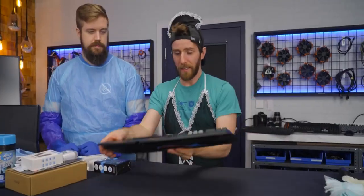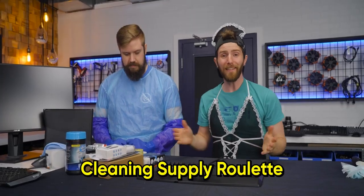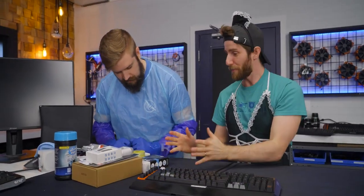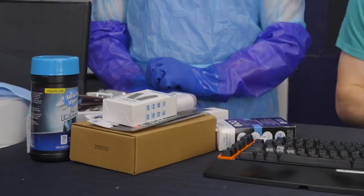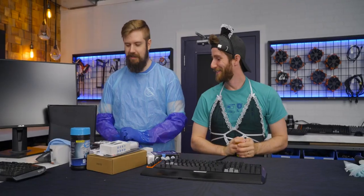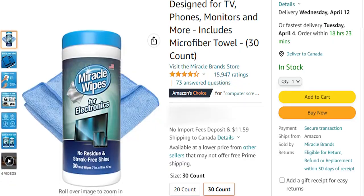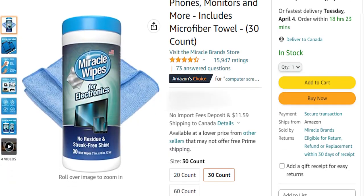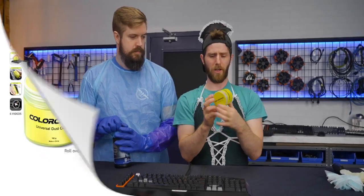We're going to start with a fairly easy challenge. This is my keyboard — gross, but less gross. Now we're going to play cleaning supplies roulette. We're each going to pick something, not really knowing what any of this is, and take half the keyboard and attempt to clean it. I go first. I think I'm just going to go basic with the wipes. You've got the miracle wipes — that, I happen to know already, cost us $10 on Amazon.